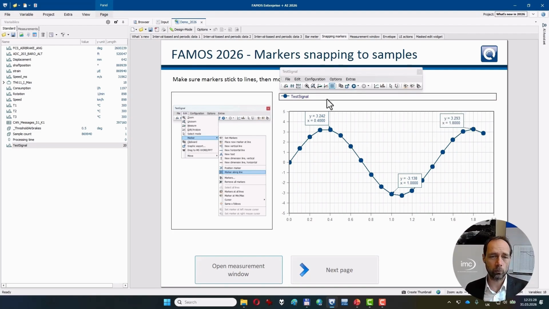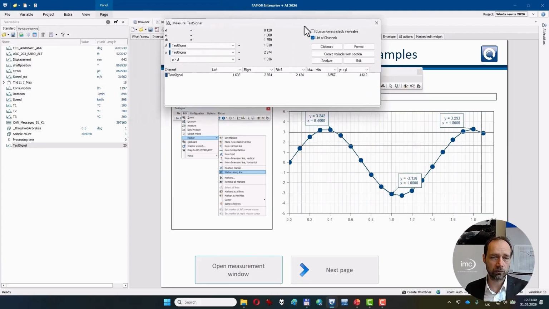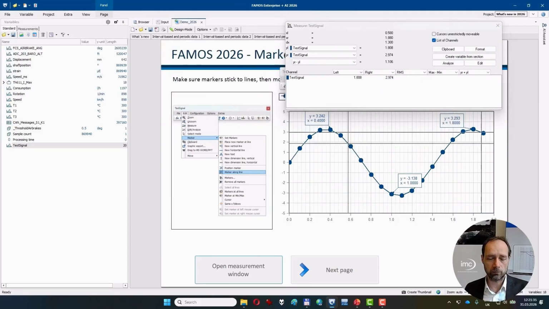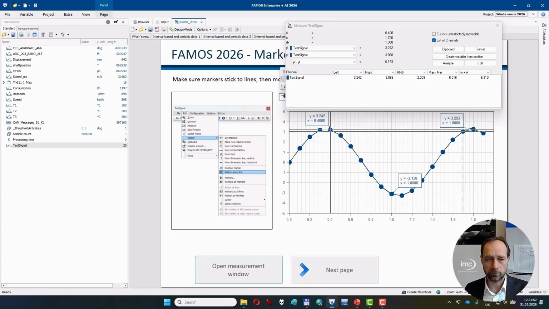This is also working for measurement cursors. So here I can also again move them, and as previously I can jump around with holding the shift key, so I can directly jump this cursor to a certain location, and when I hold down the control key instead, it's locking into single samples, and I can measure what's the distance between these two peaks, for example.